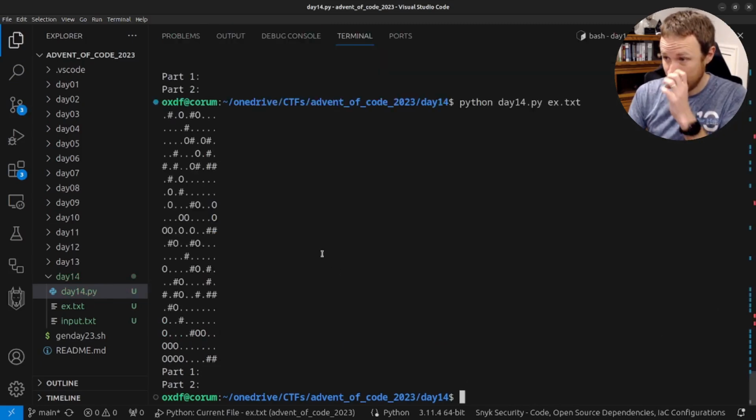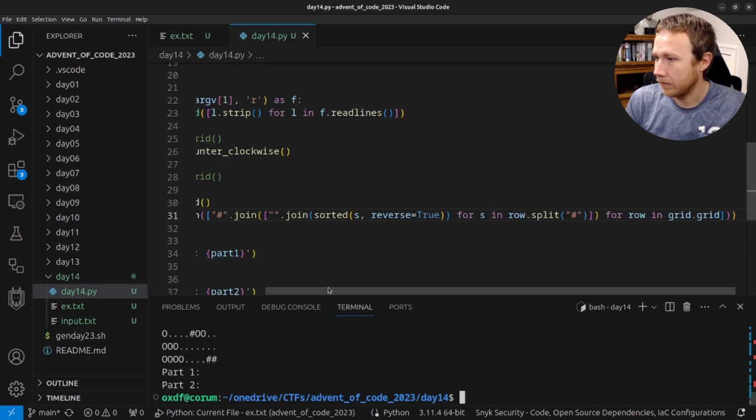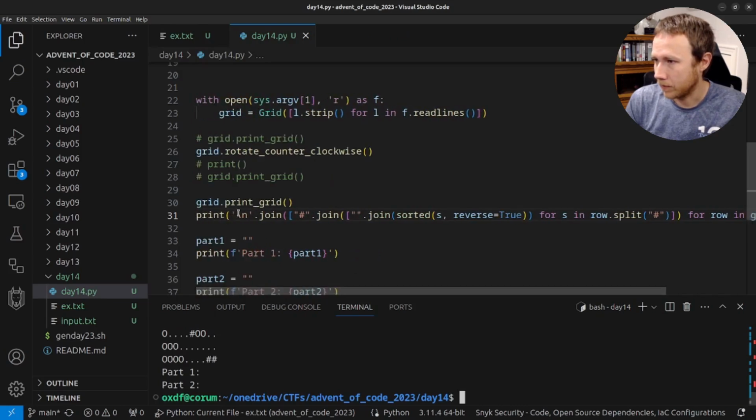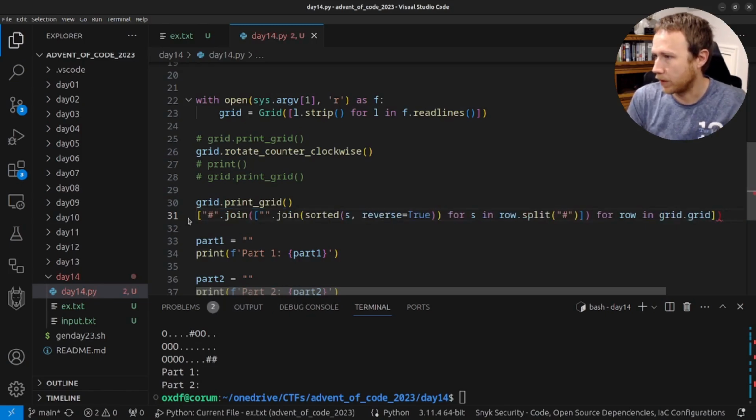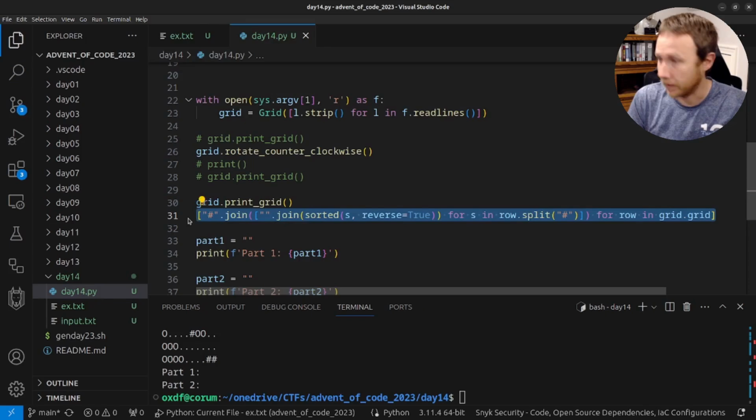So if that's the case, we have, I should have put a space in here again, but effectively we can see everything is rolled to the left, and that looks pretty good. So if that's the case, let's take this. We don't need this part right here. In fact, this part right here is part of the gritty stuff, so we don't need that. This is what we need right here.